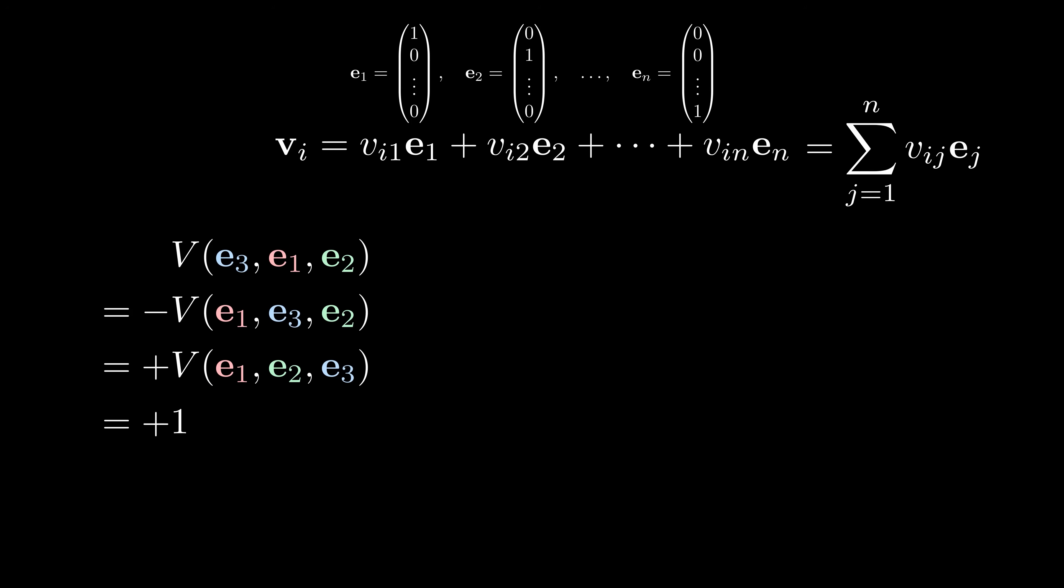What matters is the underlying permutation and how many swaps it takes to rearrange it into 1, 2, 3. There's a cute way to find the number of swaps needed. Write your permutation on one line, with 1 to 3 some lines down. Then join 1 to 1, 2 to 2, and 3 to 3.